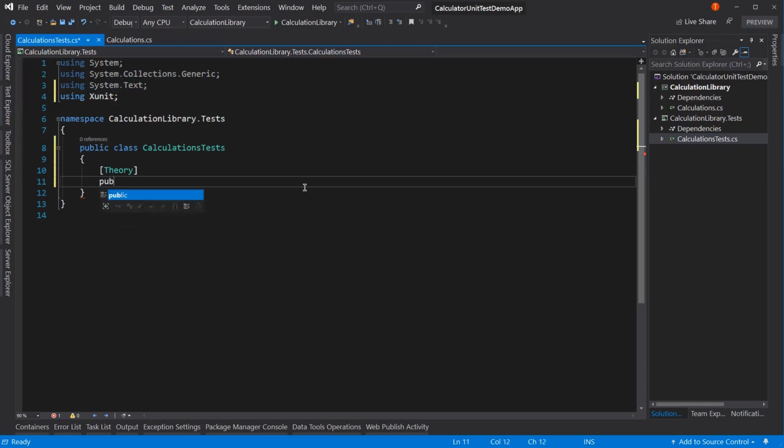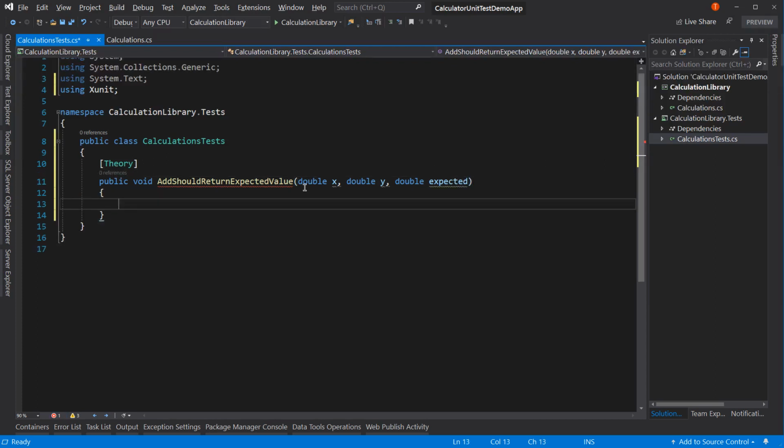So public void Add_ShouldReturnExpectedValue. Pretty vague here. Double x, double y, and double expected. Like so. So now we have our 3 variables.